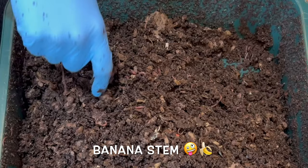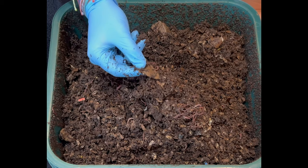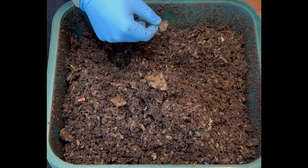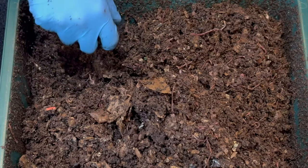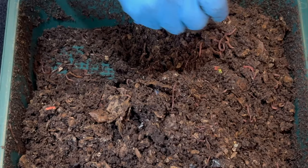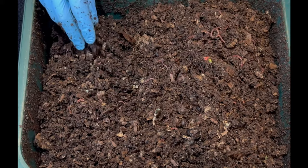There's a bit of a banana top that was put in maybe two or three feedings ago and it is completely mushy. The big things I am seeing are toilet paper rolls that I've cut and torn up — those look like they're taking a little bit longer than the rest of the bedding. But the more finely you cut or shred your cardboard or your food, the more surface area there is and the quicker the worms can get to it. This is looking fantastic — every handful has tons of worms.